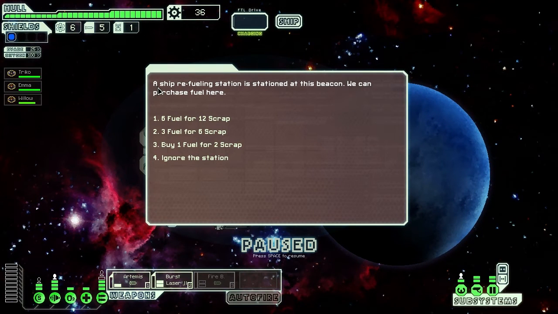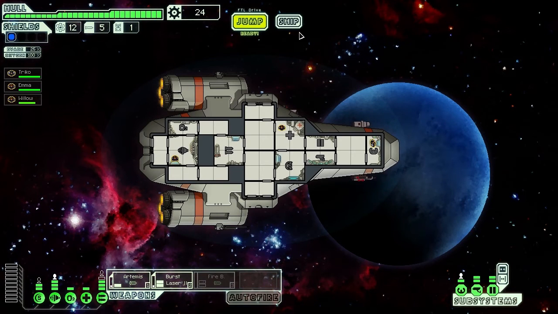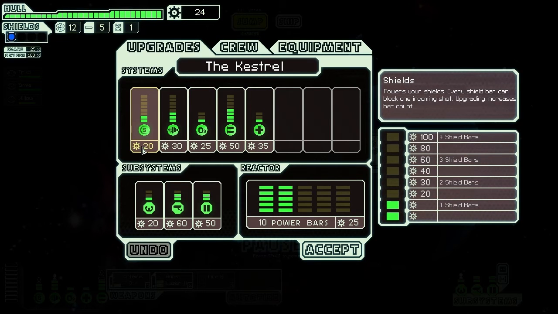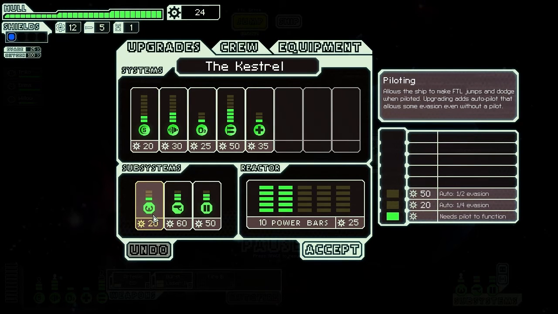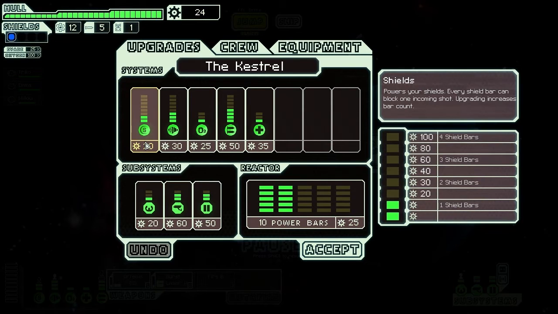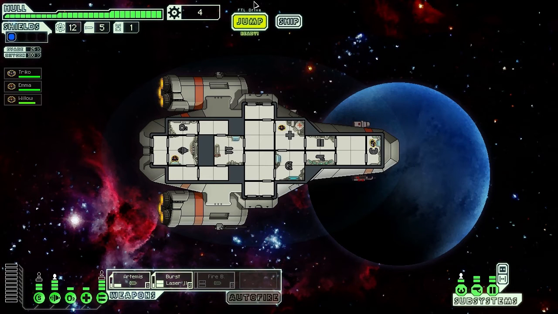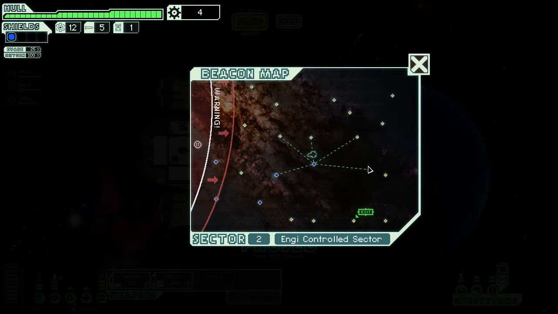They can read. A ship refueling station is stationed at this beacon. We can purchase fuel here. So usually these beacons have cheaper fuel than if you buy them at a store. So it's usually a good idea to stock up. But again, it's all about resource management. And let's look at ship real quick. We should probably upgrade shields or power. But remember that if you upgrade a system, you don't actually utilize it until you add power to it. Okay, that is a thing. Because of all this scrap we're getting, I'll do that and keep going, then upgrade the system later. Jump. Oh, fuck.